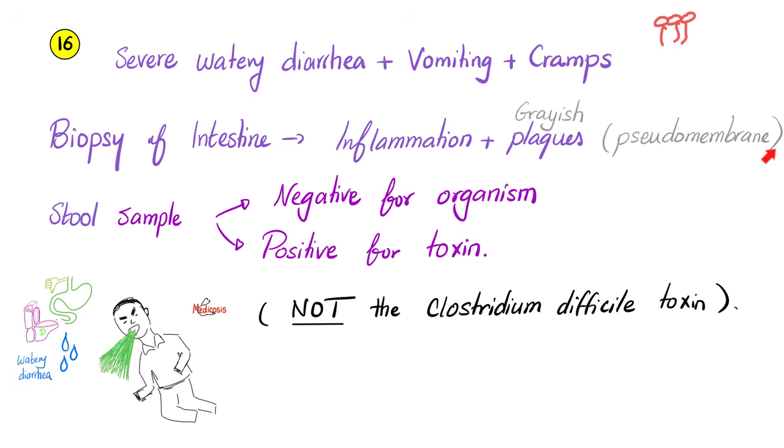I can have pseudomembranous colitis. I can have pseudomembranous pharyngitis. It's the same concept. It's a grayish plaque. It's inflammation. It's not a true membrane that you possess. Okay, Medicosis, pseudomembranous colitis then. Let's test for Clostridium difficile toxin. Well, you did find a toxin, but it was not Clostridium difficile's toxin. What? Is that possible?